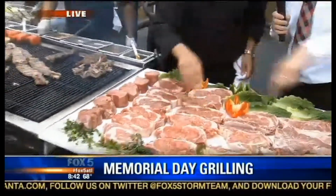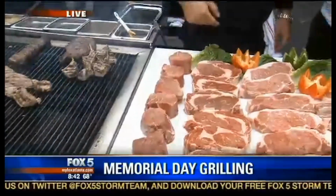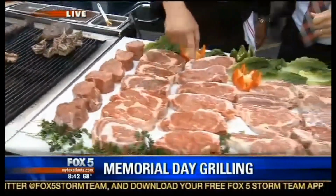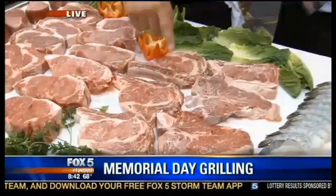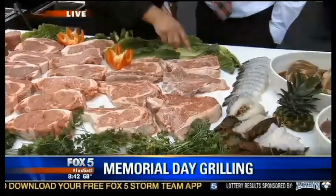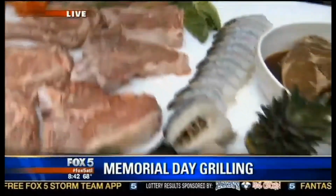Can you run through real quick what kind of cuts of meat you have right here? So we got our top-of-the-line filet right here. We have rib eyes, a New York strip, and a bone-in, which we call the cowboy ribeye. We have T-bones, and a Kansas City strip, which is a bone-in New York strip. We also brought some lobster tails and some jumbo shrimp.